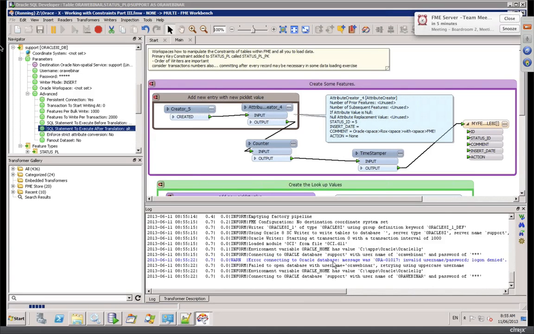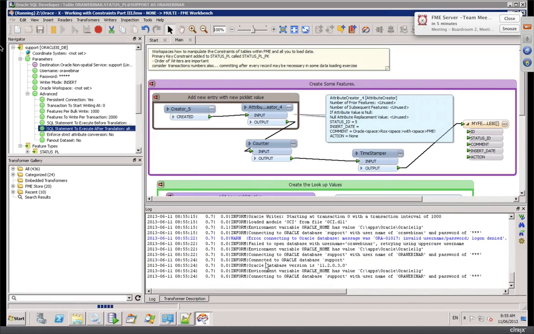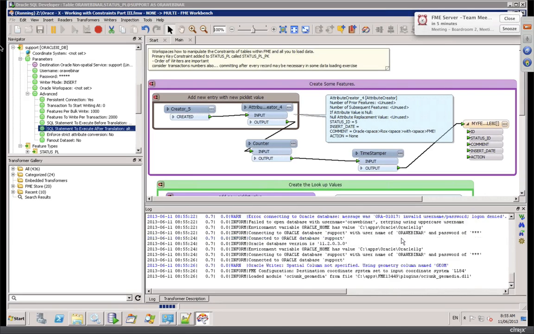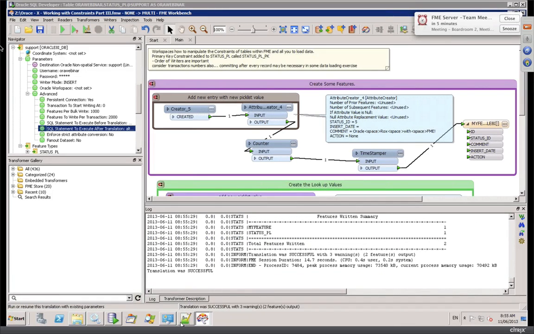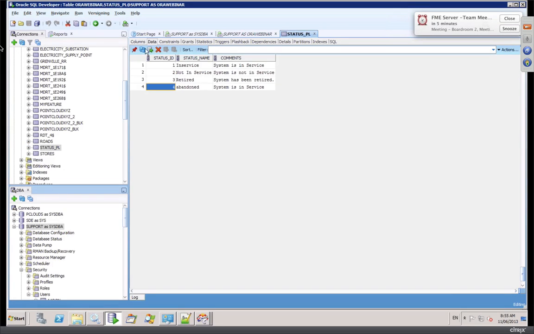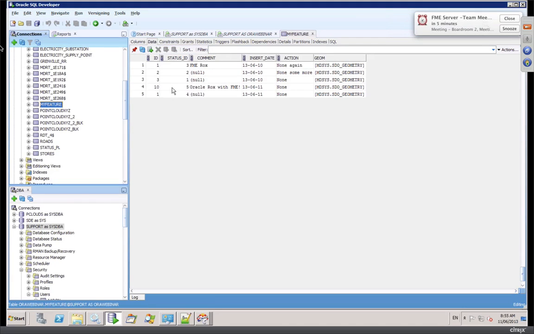Slow connecting. This error message can be safely ignored, because what it's doing there is it's actually trying to use lowercase password, and then if it fails, it does uppercase password. Okay, so now if we look at that, we can see that we've got a new pick list value that's in repair. It's been added, and the new record's been in there as well.